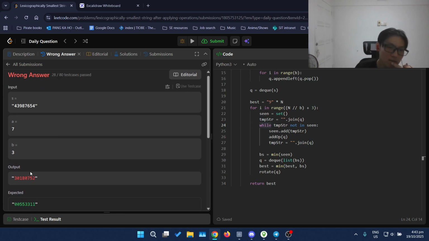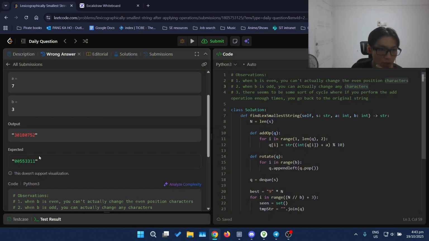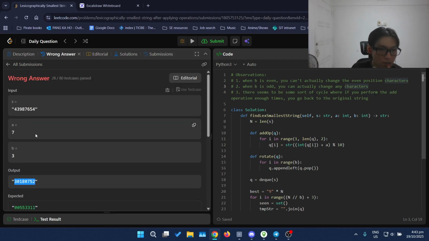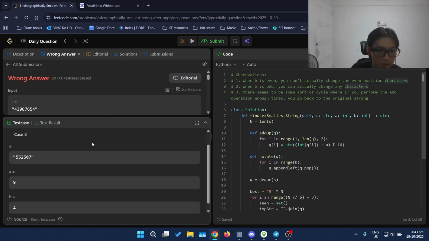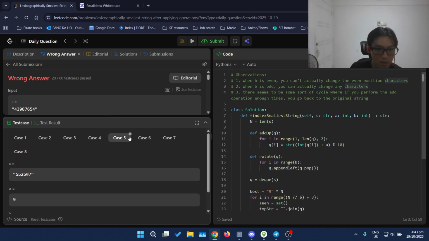Let's see. Rotation is 3, so if B is odd, you can actually change any characters. Take the even one out.